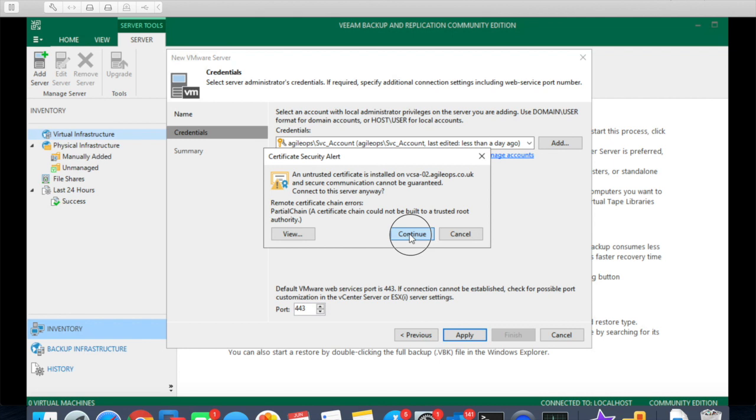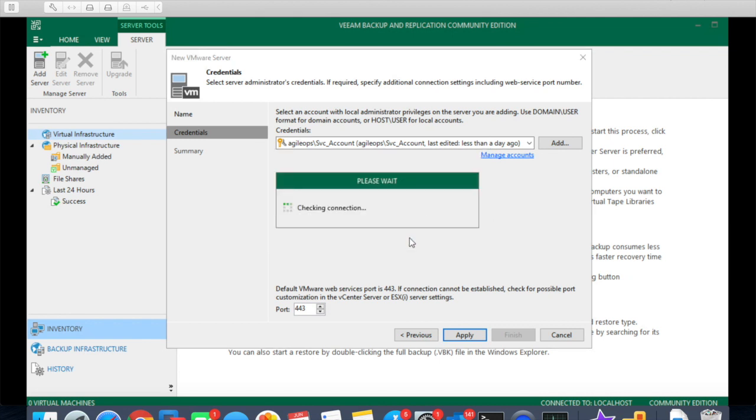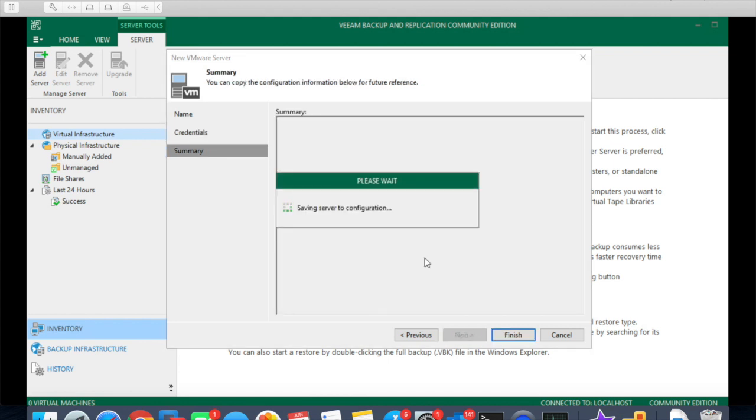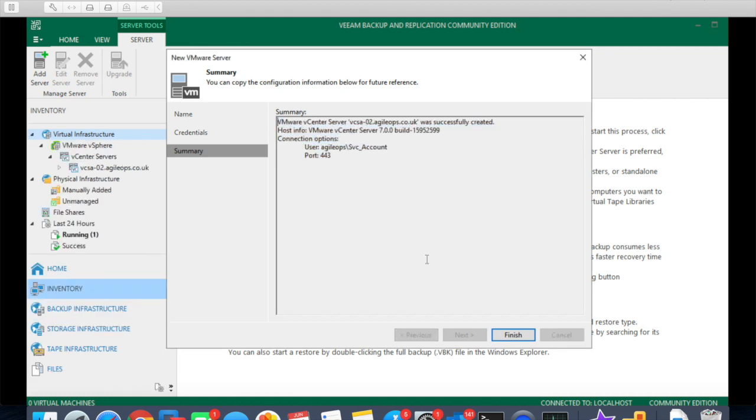We know that the certificate is self-signed, which we will accept. There you go. It has been successfully added.